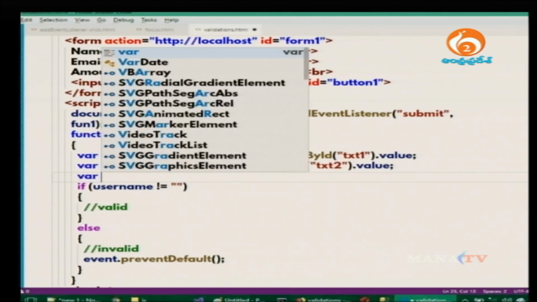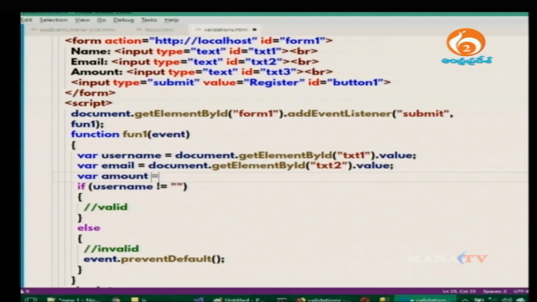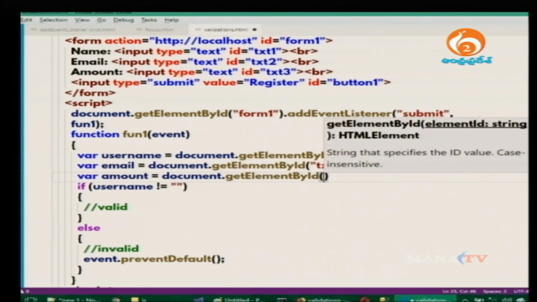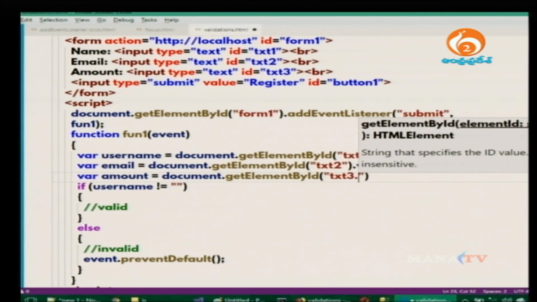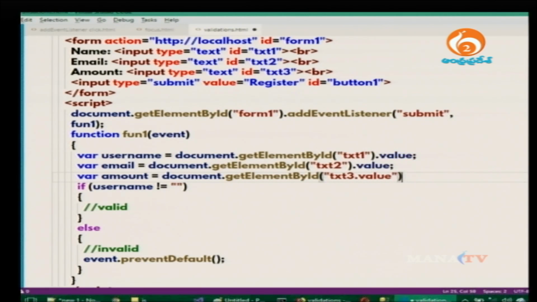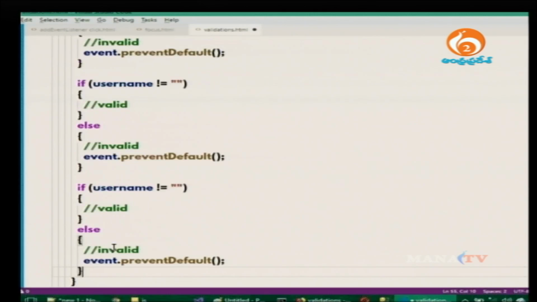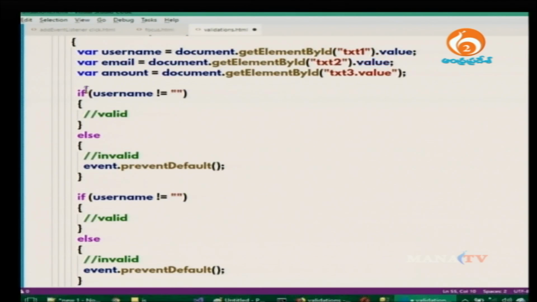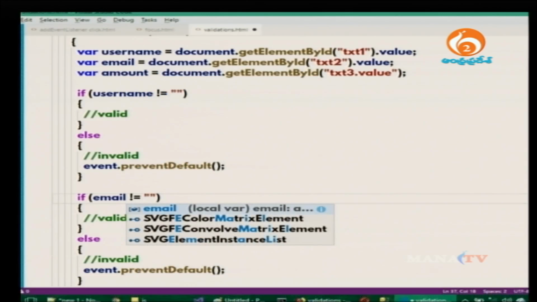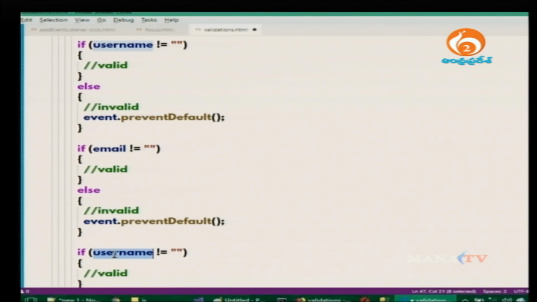Then also amount is equal to third text box value. So, we can repeat the same process for remaining text boxes also, same thing, just repeat 3 times. So, this is for username, this is for email address, this is for amount.